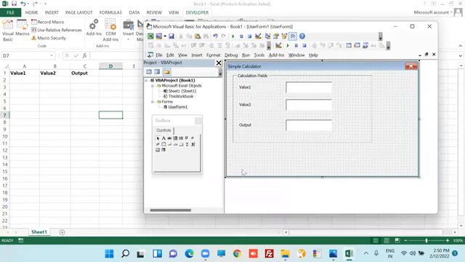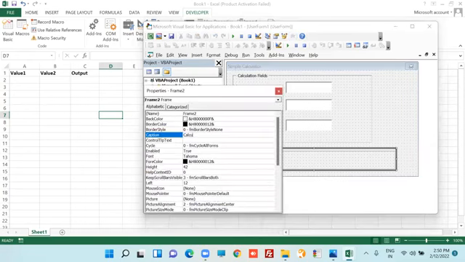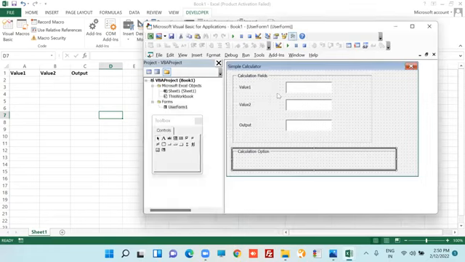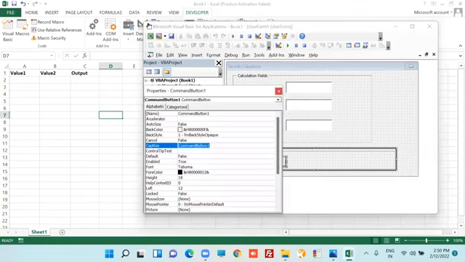And I am taking one more frame, and in this frame I am saying I will, okay, and these are the options. So calculation option. So from here you can take this command button, just place, change the name as calculate data.